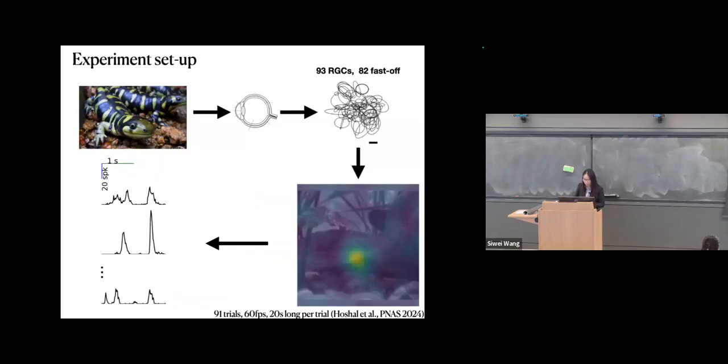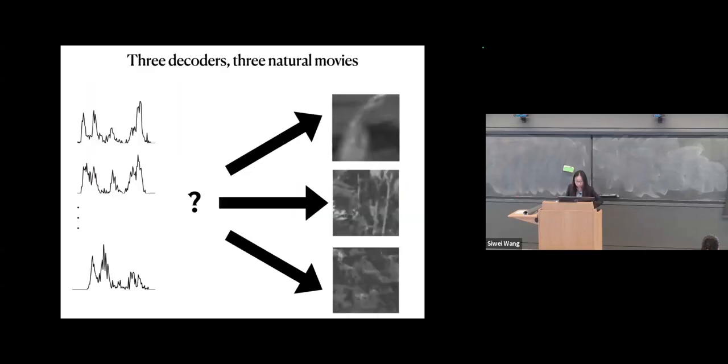So how do we set it up? We have 93 ganglion cells, and luckily 82 of them are the same cell type. You'll see why cell type matters in the third part of the talk. And second, we have a 20-second long presentation of the natural movie. And here is the aggregated receptive field. So we know these retinal cells are going to be responsive to all of the heat map conjecture. And we're building the encoder to ask how much these retinal spikes encode the natural stimuli, this natural movie. And for each movie, of course, we build one decoder.